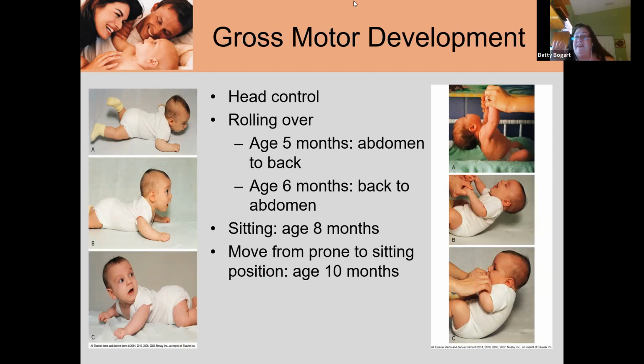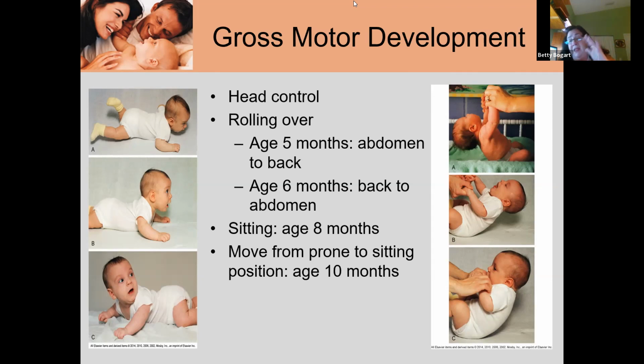At first, you're going to see that head lag, it's called a head lag. You should stop seeing that about 2 months old. Now, if you're 5, 6 months old and you pick them up, and their head is still lagging, there's some neurological or muscular problem. That's something developmentally that will need to be reported to your healthcare provider, okay? The first thing they do is on their bellies, they're on playtime, right? They're on tummy time, they call it. All of a sudden, they turn over.